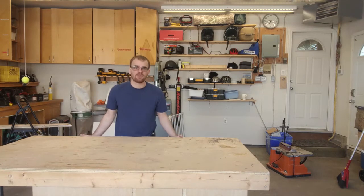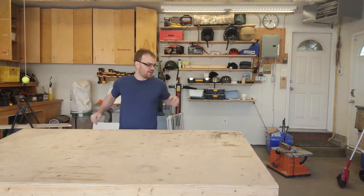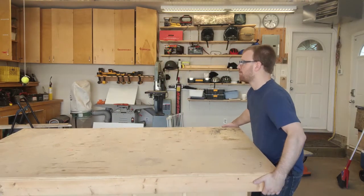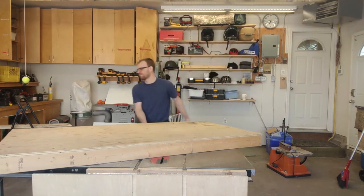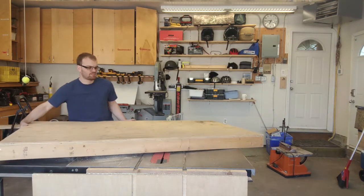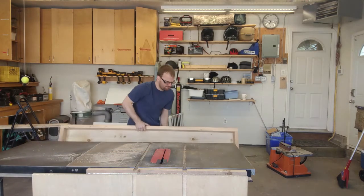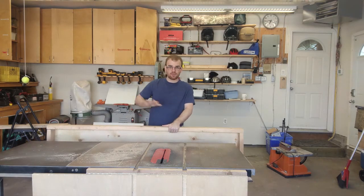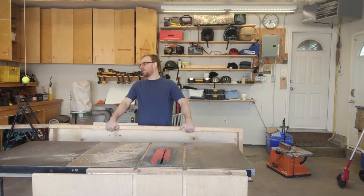Alright, so the table top is quite easy to remove. All I have to do is pick up one edge, and then I can slide it off. Now that the tabletop is removed, I can just move this over to the side, and I can forget about it until I'm ready to do some assembly work.